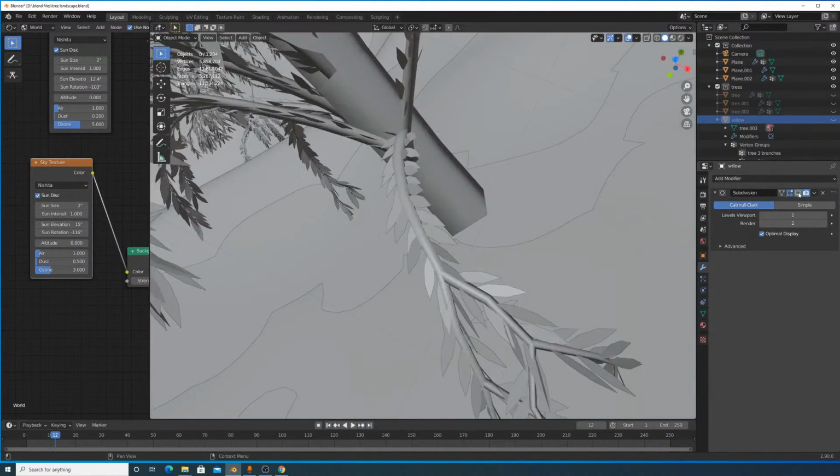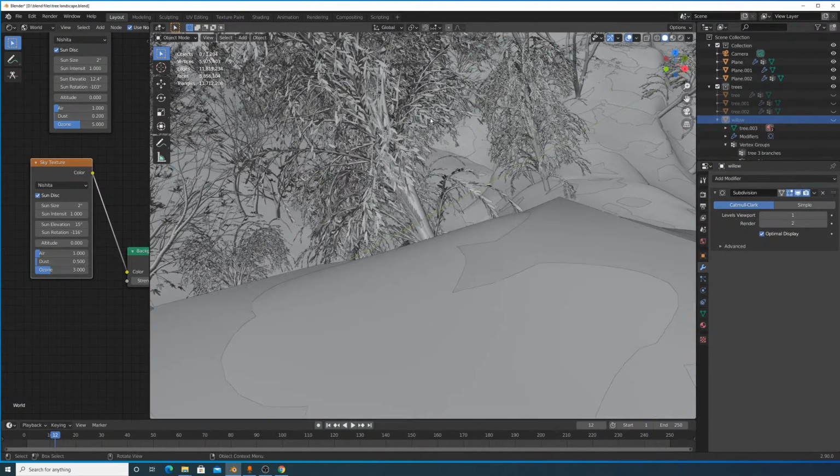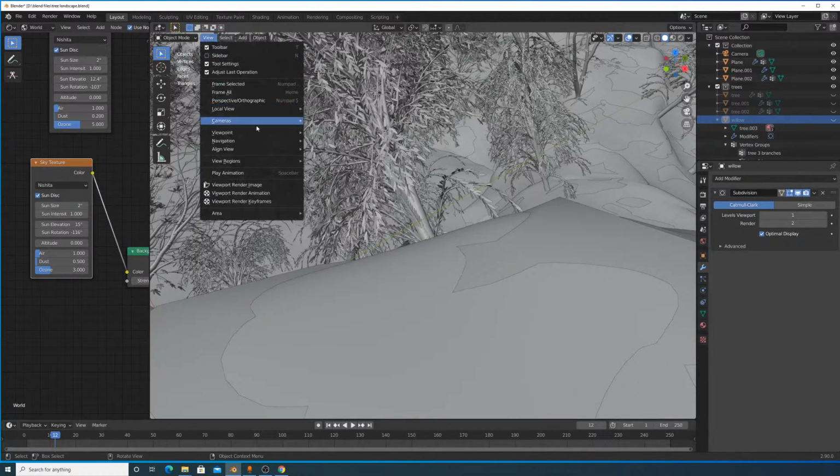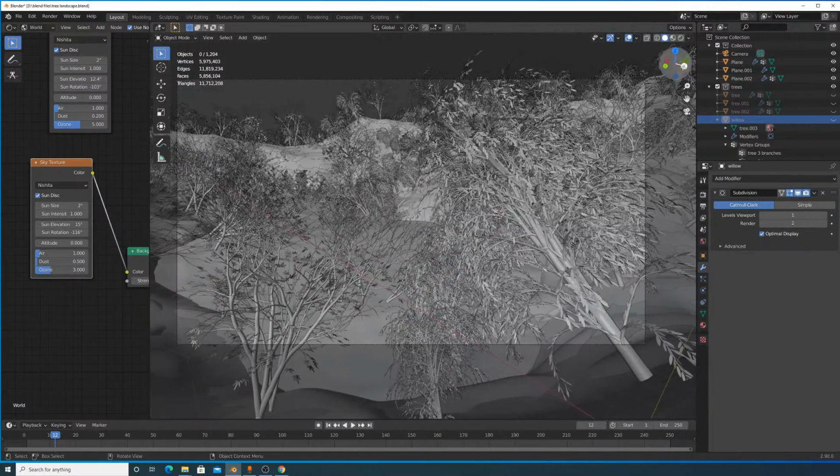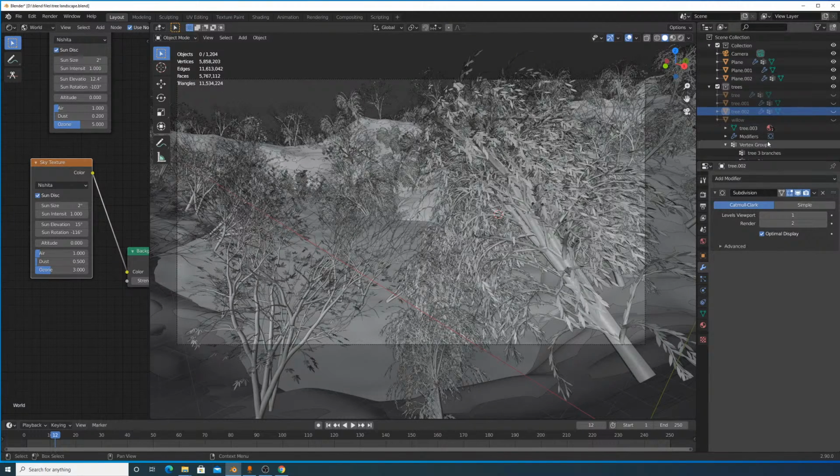But for the most part, it seems like everything is okay. You won't really notice it. And we could tell if it went too crazy with the poly counts. I probably should have done that before.